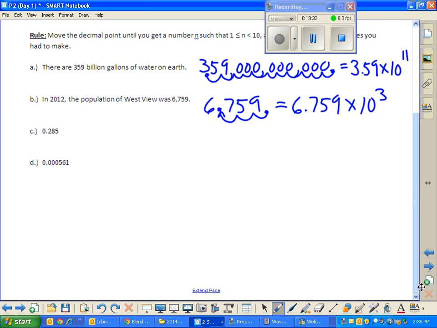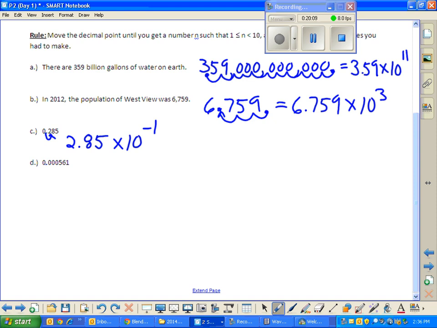That's neither here nor there, but for really small numbers, I have negative exponents. So if I have 0.285, that's going to be a small number scientific notation-wise. The first thing I have to do is take that decimal and move it to make a number between 1 and 10. Well, as it turns out, I only had to move it 1 time to the right to make it a number between 1 and 10. 2.85 is a number between 1 and 10. And because I moved it to the right and not to the left, I have to give it a negative exponent. So it's times 10 to the negative first because I moved it one time.